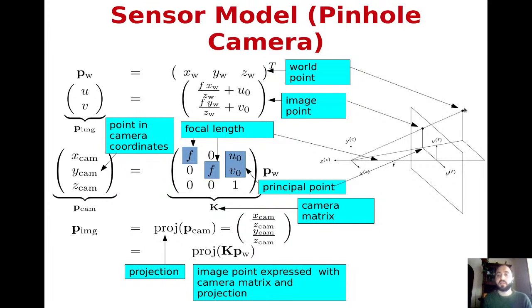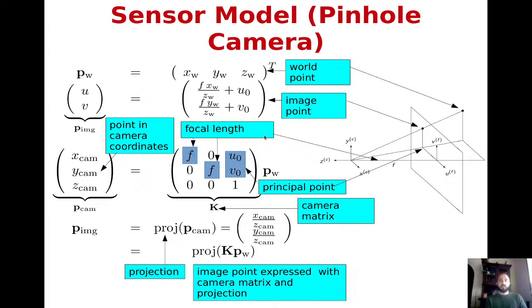So the pinhole model basically goes by rescaling the depth of these 3D points so that it is equal to f, the distance between the center and the image plane. And that is what you see here. You take the original coordinates, divide by z, and then multiply by f. That's basically the trick. This 3D point is then referred to this center because it has basically the same reference frame as this guy. So we have to shift it so that it is expressed in the reference frame of the image, which is this corner over here, top left. And that's why we add the coordinates of the center of projection. So just a really quick recap. That's the complete projection, okay?